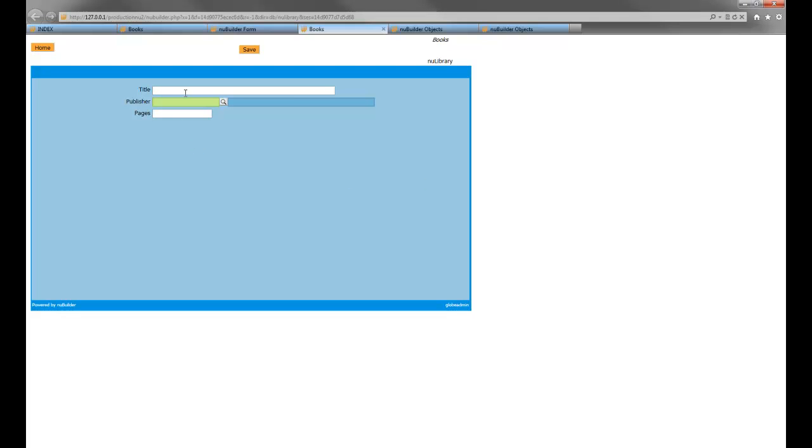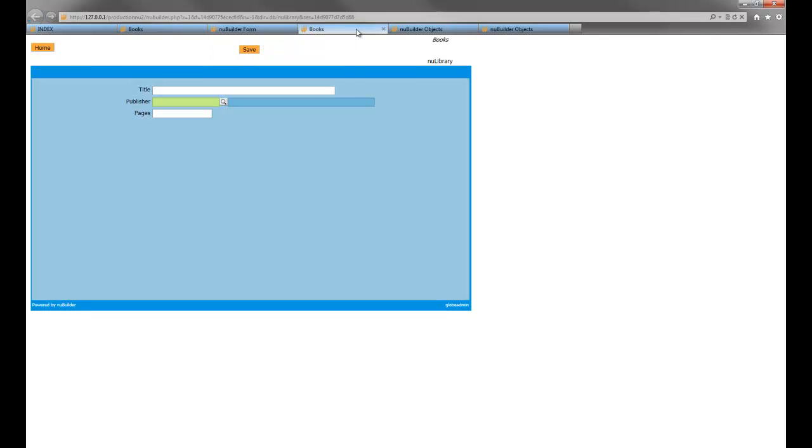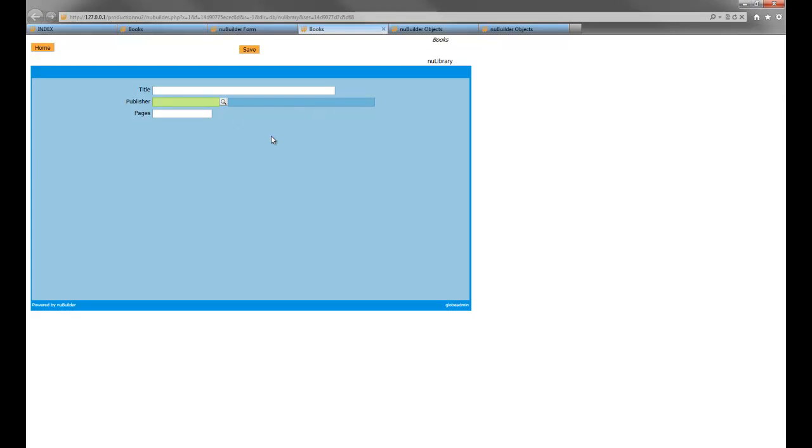So, yeah, this is our basic books one. Now, my plan for this was to have an actual subform of authors and then inventory. So I'll do that now. Actually, I won't. I might do this by myself, and then we can see. I'll show you what I've done, just because it's going to be the same thing. I have to make a form for the subform, because it will need this query to be able to get the records that'll be similar to this, and I'll need to make the subform objects that will use that form. So yeah, I'll do that myself, and I'll show you when you get back.